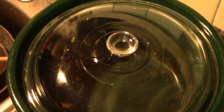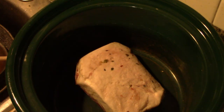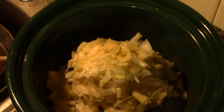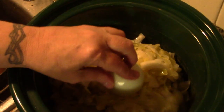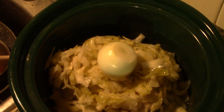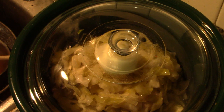Okay. Now it's late at night, so I'm just going to take my corned beef, because it's frozen, and put it in the crock pot on low, and I'm just going to empty this sauerkraut all over top. Set Papa's onion right on top there, and we're just going to put that on low and let it percolate all night. Tomorrow I'll add some potatoes.